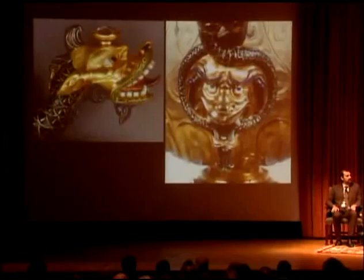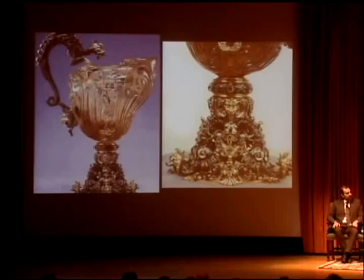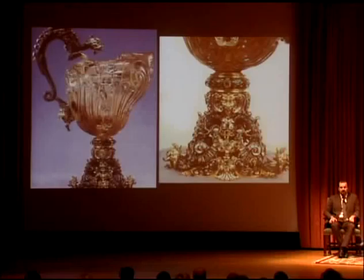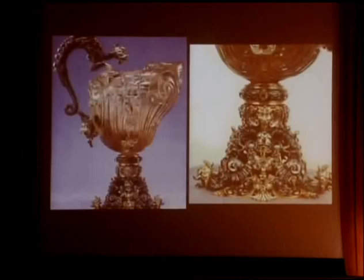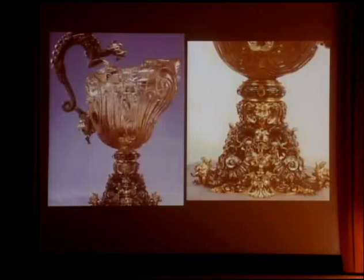Good afternoon everybody. The object you see before you is one the world has known for a very long time — it first comes into historical view in 1819 when it was purchased by the famous English aesthete William Beckford for his mock medieval abbey, Fonthill Abbey. This is the Fonthill Ewer: a smoky quartz ewer carved out of a single piece of rock crystal, mounted in an elaborate gold mount with a foot and a handle in the shape of a dragon.